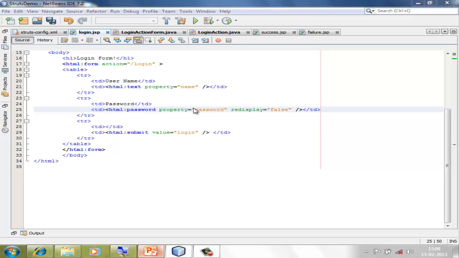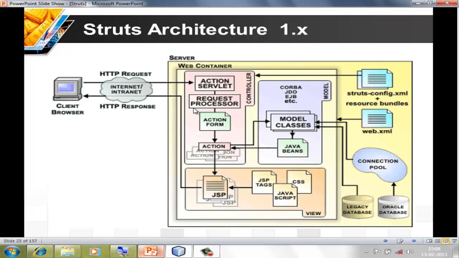Remember, I am getting the values from this action form. So I got the username to the JSP from this action form. So I just use bean and write action form and the property name. I can get it. But I have only two properties there, that is the username and password. I don't have any properties for the errors.